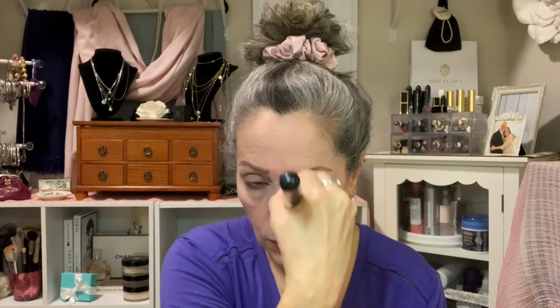And what I first do is I just kind of squeeze this brush and I drag it in the middle and just kind of tap anything that would fall. And I kind of put it on the outsides of my nose here because I think it just kind of narrows that area. I have kind of a flatter, wider nose here. I don't have one of those cute upturned little noses. And then at the bottom, I just kind of brush it back and forth.